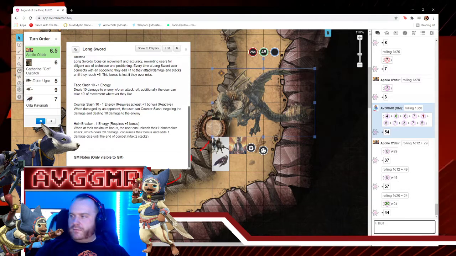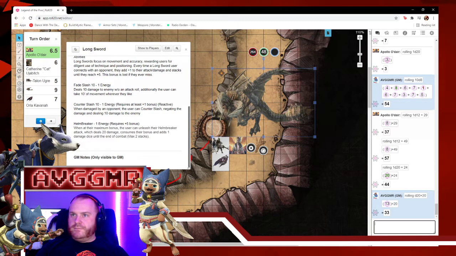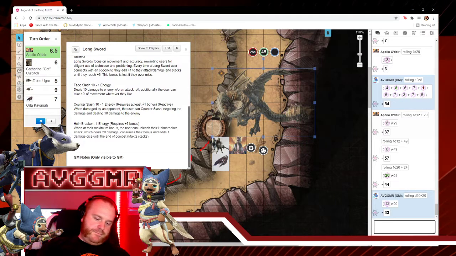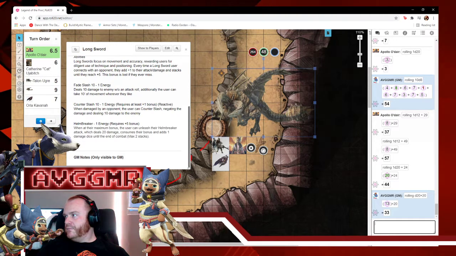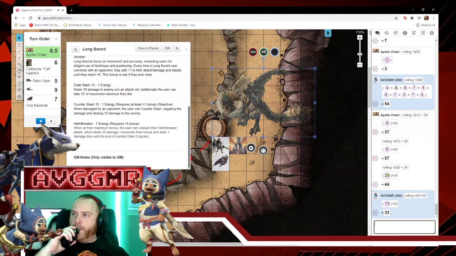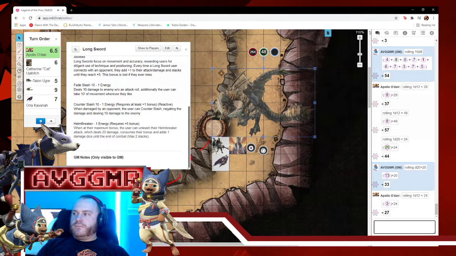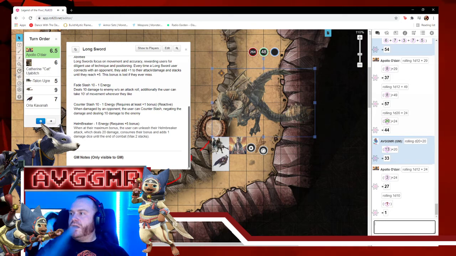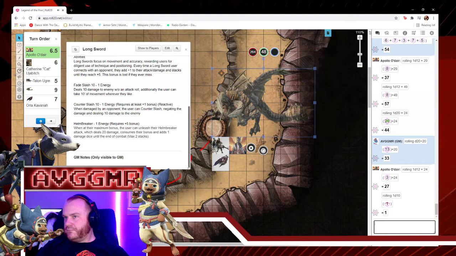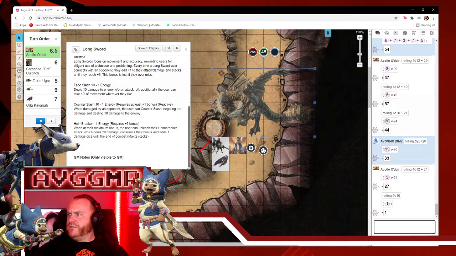Nat 20! Holy shit. So that's a crit. Roll your damage and double it. Oh, roll damage and then double it? Yeah. Alright, because now this gets complicated. So, that and that. You're missing a D12, aren't you? 28 times 2, 56?